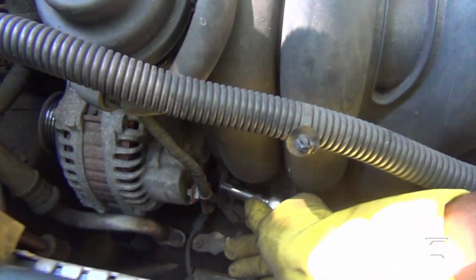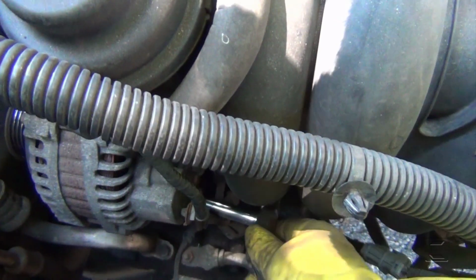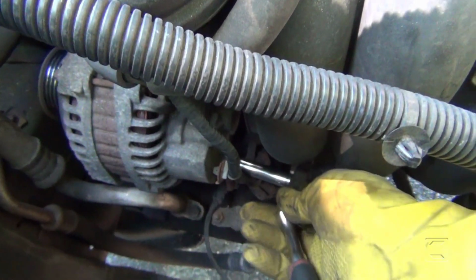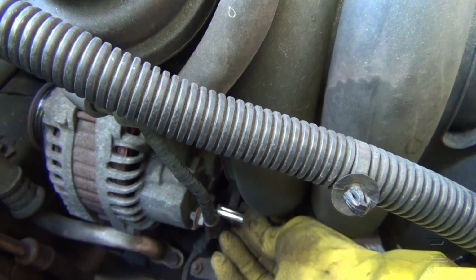This is an 8mm bolt. This is a small bracket that is holding the wire harness, the small bracket that is attached to the alternator.